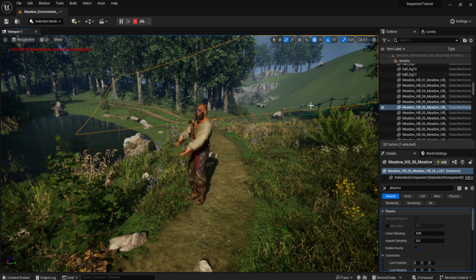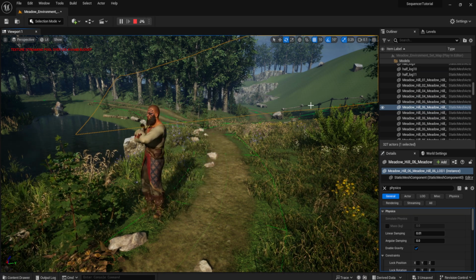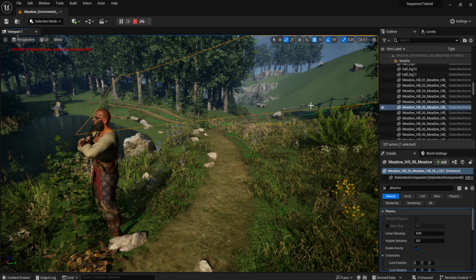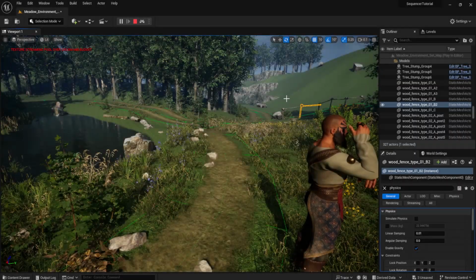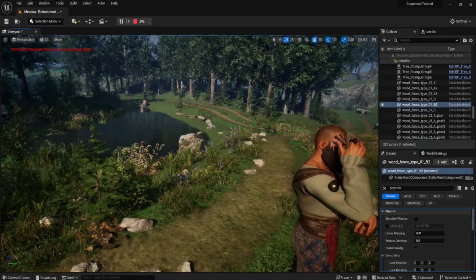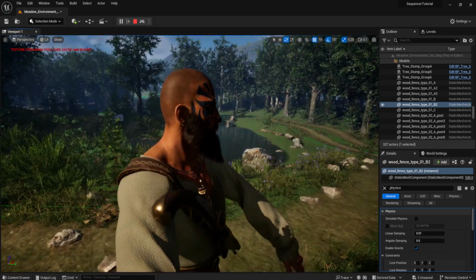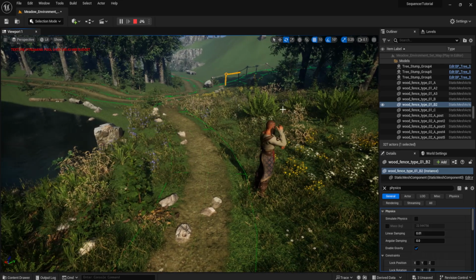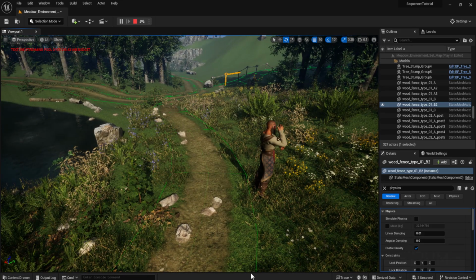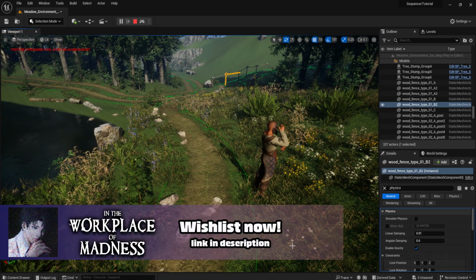Hello guys and welcome back to my Unreal Engine 5 sequencer series for making cinematic cutscenes. This is part 5 and in this video we are going to be checking out something very basic, which is camera animations. So we are going to be looking at camera rigs, explaining what they are, and I think it's going to be a short part, so let us just dive right into it.